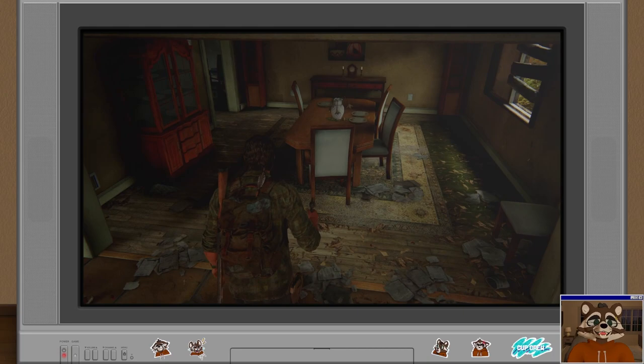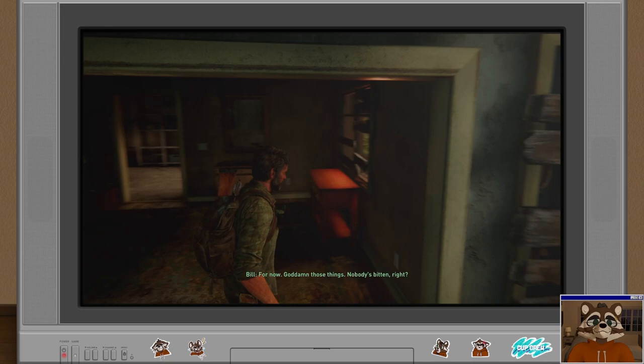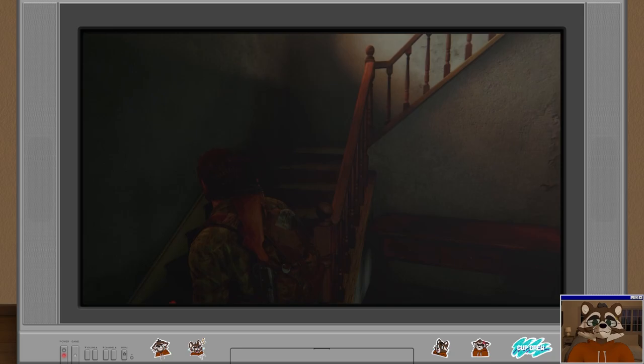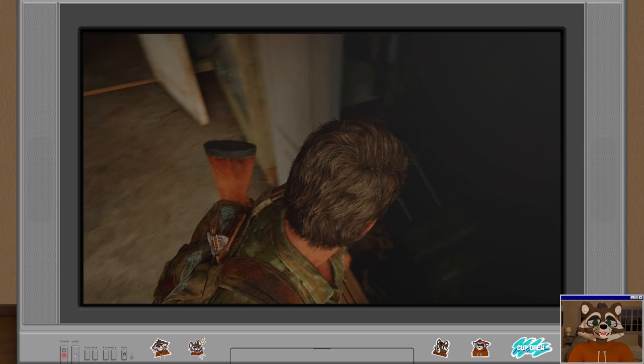Anything in here? Anything good for us? Nope. I think we're good, for now. God damn those things. Nobody's bitten, right? Nope. I'm good. We're all fine. Let's just keep going. Alrighty. Check out upstairs. First off, make sure there's nothing waiting up here for us, and two, make sure that we're scavenging everything properly, because we really haven't been doing a good job of playing it slow on that front.